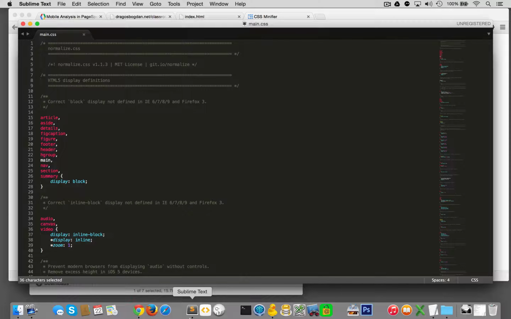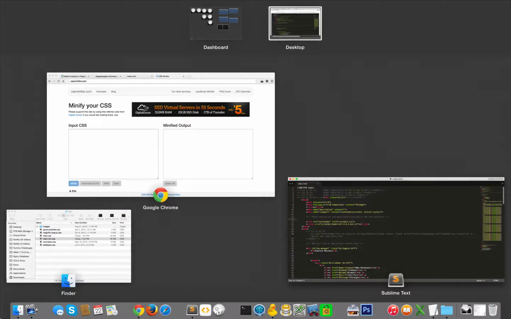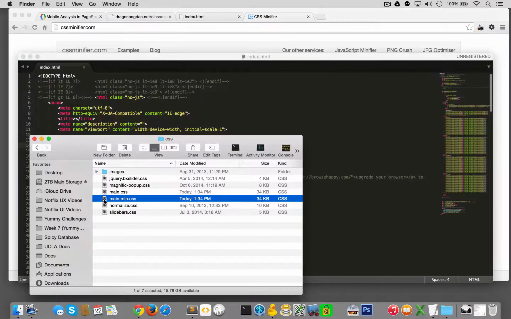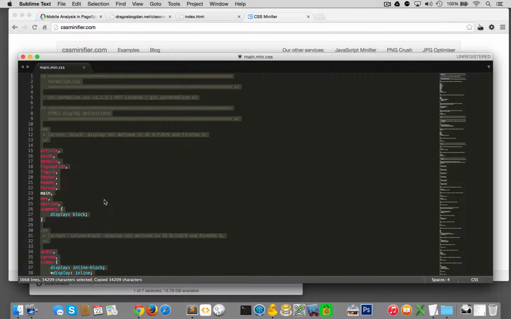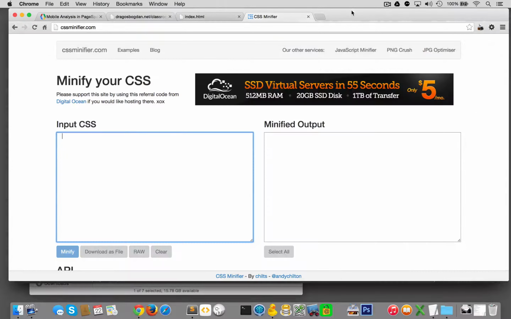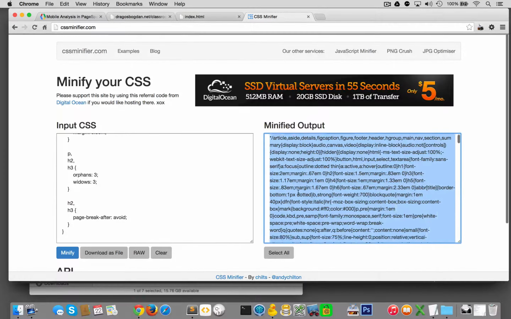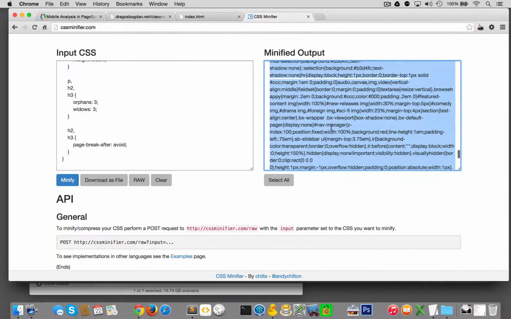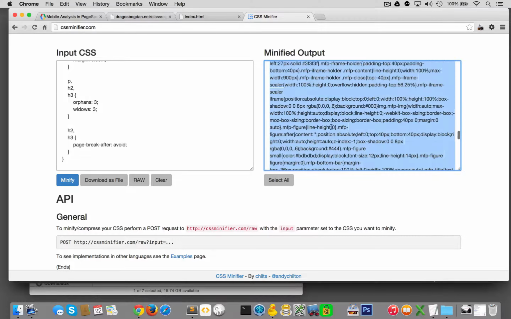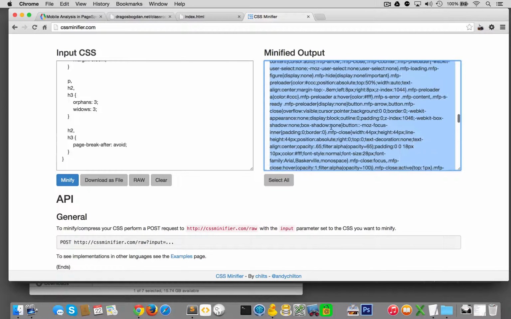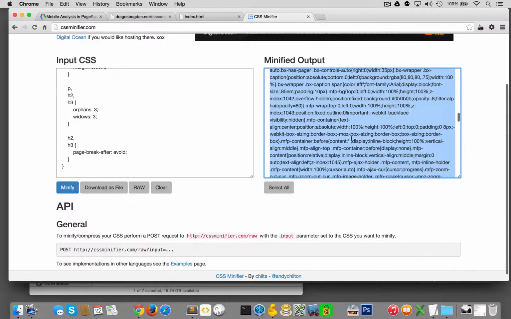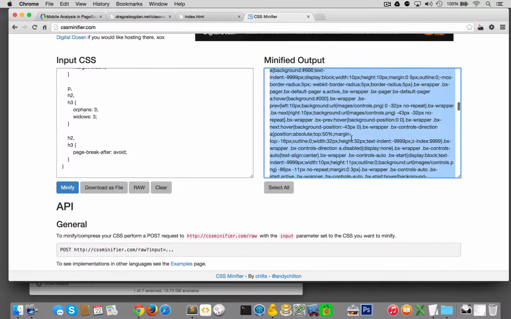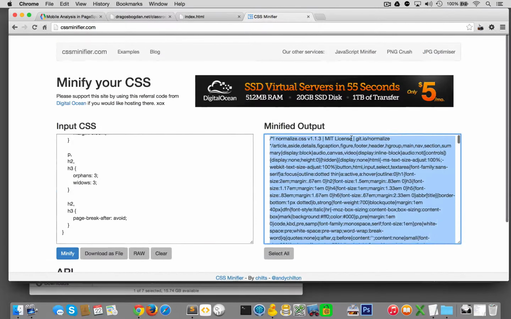So we have our file open, not main.css. We'll leave this alone. That'll be what we use to work on all the time. But we'll take this one. I'll copy all of the code from here, and then I'll go to this minifier, input the CSS, and minify it into a whole jumbled mess over here. You see that? Great, sort of, right? This is helping us out as far as file size goes, but you could see how hard, if not impossible, it would be to actually work with something like this.